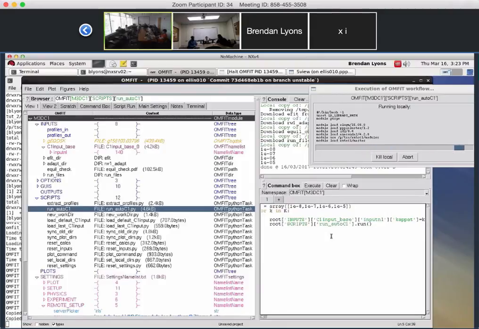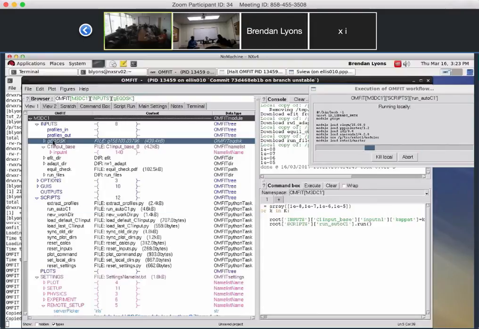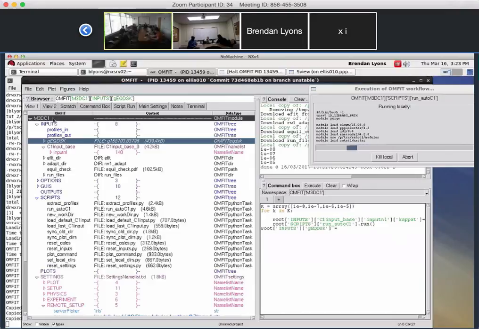And it doesn't have to be as simple as changing a single parameter. When I did that example I showed before in the control room, I made a little script that just went through the G files and, instead of loading it from the G file from the GUI, I said this equals, and then there was another kinetic EFIT module up here that had the G file that I needed, and so I just pointed it to there. And so you can set up scans like this pretty easily. And so we're planning on doing that.